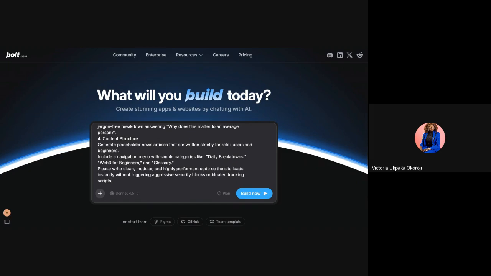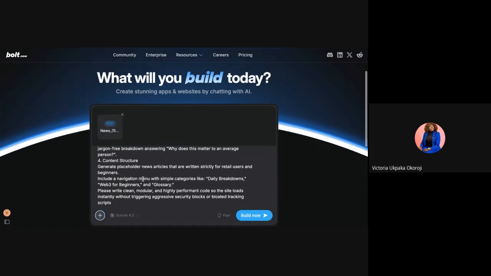So about doing it daily, that's what I'm trying to work on. I've not fixed the back end yet, but this is one way you can do it, right? So you can put everything you want to do in a document. So I'm going to show you. I'm going to attach a document that contains the news.